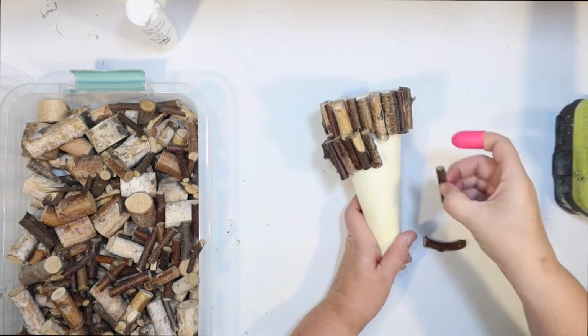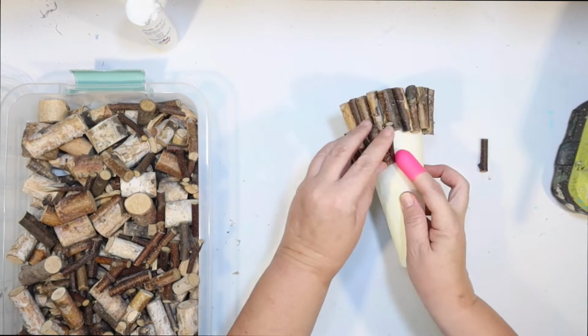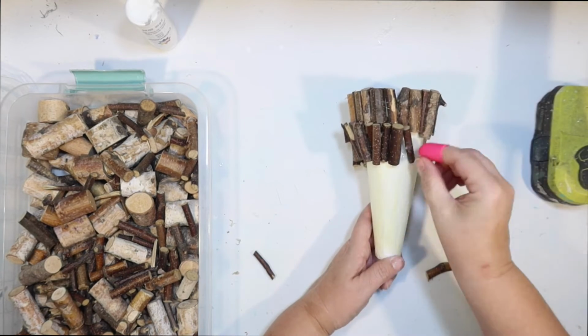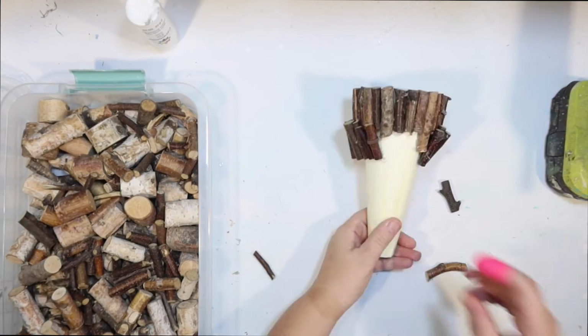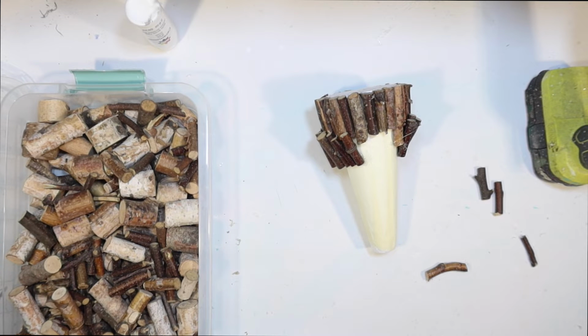And if you have little gaps like that, you can always fill it in with little tiny pieces, or little broken pieces. And just keep working our way around. And you can see that I'm trying to mix it up a little bit, like different depths, different colors of the wood when I can. And it's just going to make it look more fun.